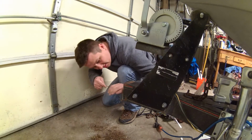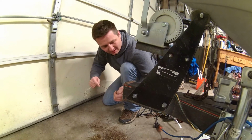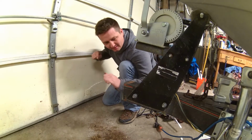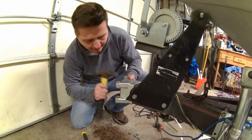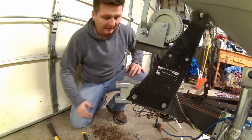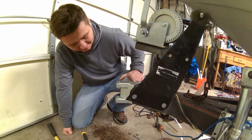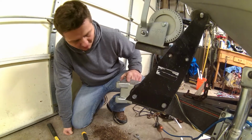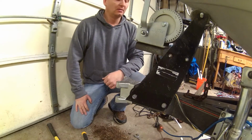Looks like, not so shockingly, maybe mice living in the tongue here at one point. Alright, you kind of see the idea here. We'll probably just make a couple marks here. We'll give it a good cut.